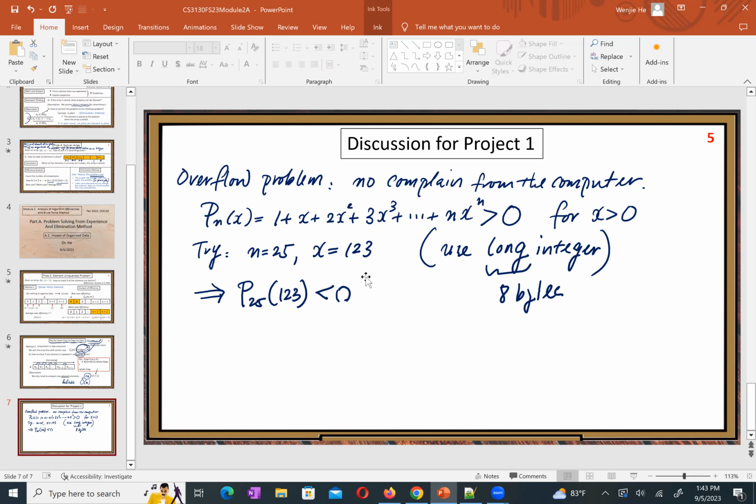It must be overflow, because at 25 you already got an overflow, and at 26 you get an even larger number. But after truncation, you get a positive number. How do you know it's an overflow? You don't know.